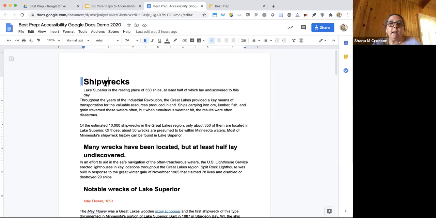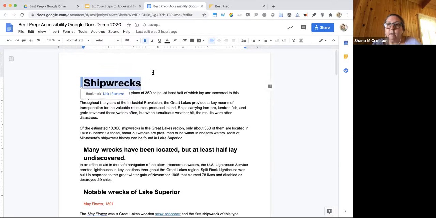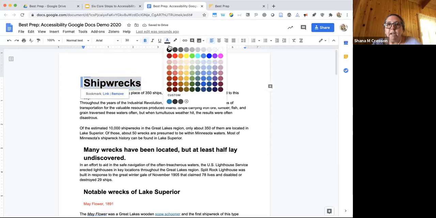So let's say I've got this content. I know that this is just actually normal text. I can tell that up here, the style is just normal text. So that's just normal paragraph text. But what I've done to this is I've highlighted it and I've made it larger so I can change the font, and I could maybe make it a color.